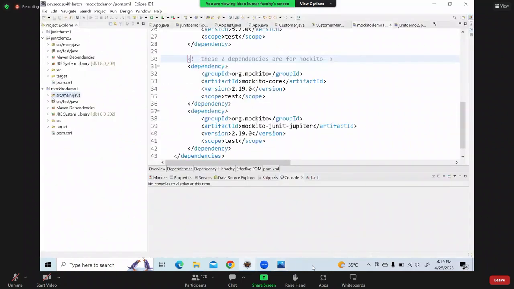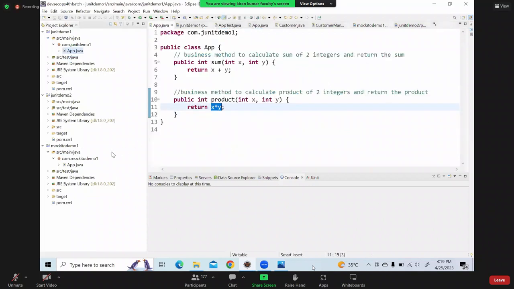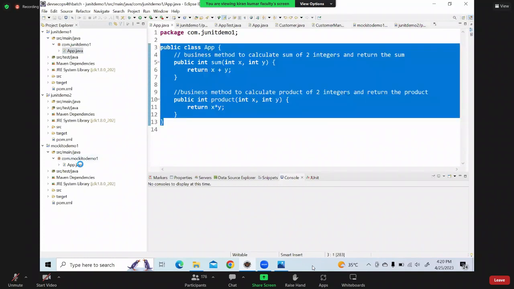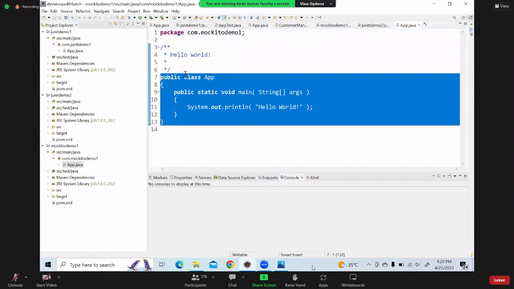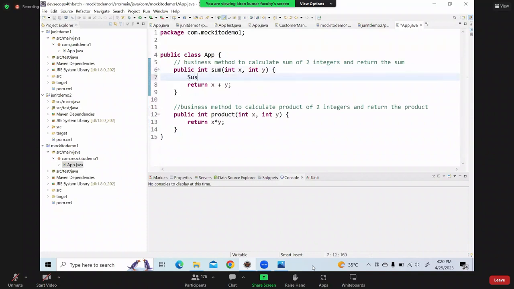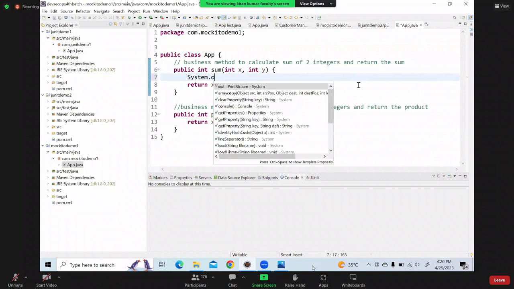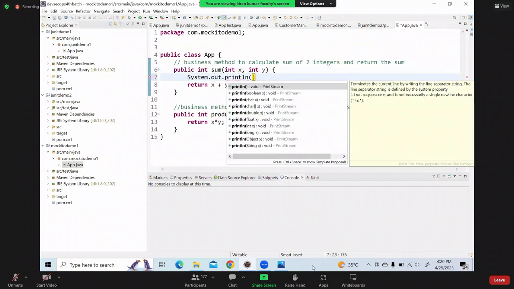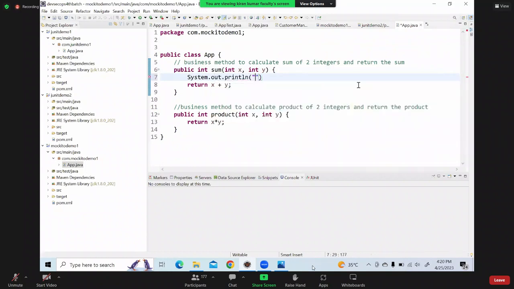What I'll do now, I'll take our first JUnit example that we have taken. I'll take this example. With Mockito, how will I do it? I'll just put System.out.println here. Why am I putting System.out?